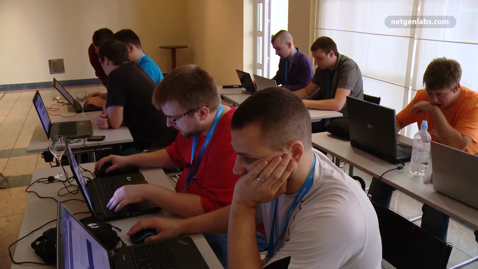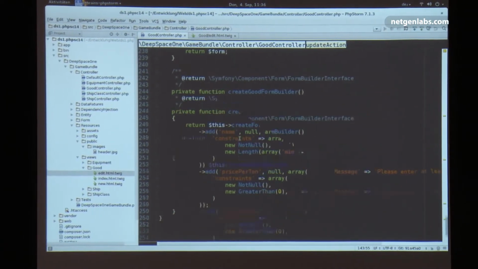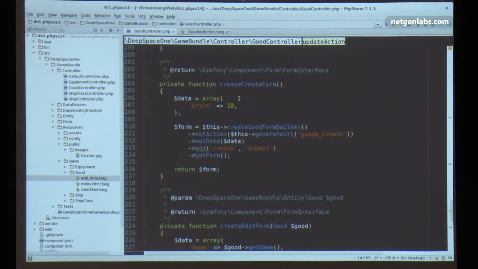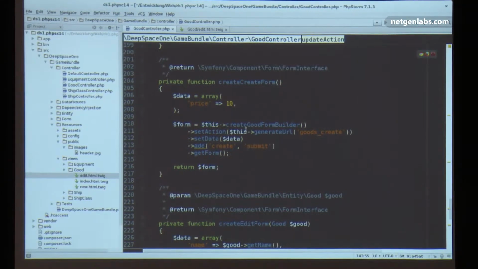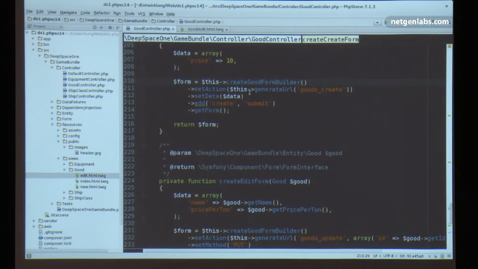So we have the controller that we used before. You remember that we had the create edit form and create form. And the common code is extracted to the create good form builder method. Okay? So as you see, create form, we'll go to full screen here.